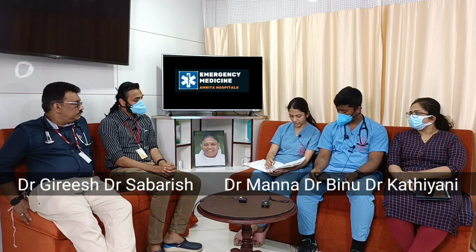So initial ventilatory settings, any concerns you have? In this patient, according to the history and outside X-rays available, it was an ARDS case. So we were targeting a low tidal volume. How low? 6 ml per kg of the predicted body weight, sir. His height was 168 centimeters, so predicted body weight was around 64.5, and the tidal volume at 6 ml per kg, when we calculate, comes to around 387.